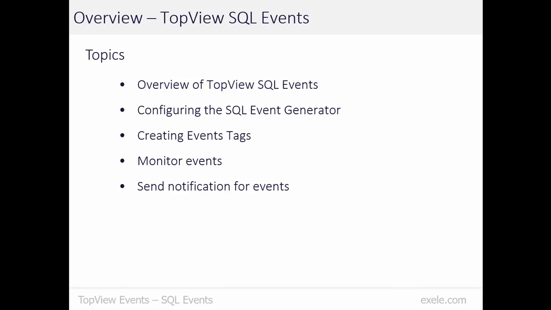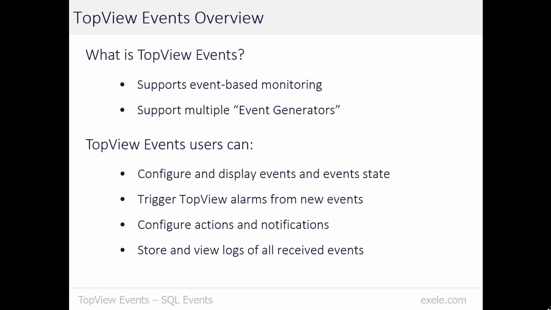We'll start with a discussion of TopView events to see how TopView handles event generators like SQL events. We'll then discuss the configuration of the SQL event generator, which involves the creation of a query against the SQL-based event log. We'll create event tags to define which events are of interest to TopView, and lastly, we'll configure the TopView engine to monitor our events tags and send email notification for specific events.